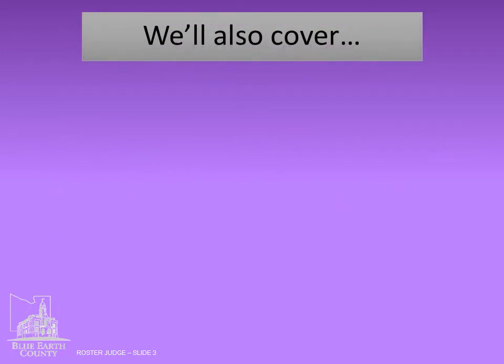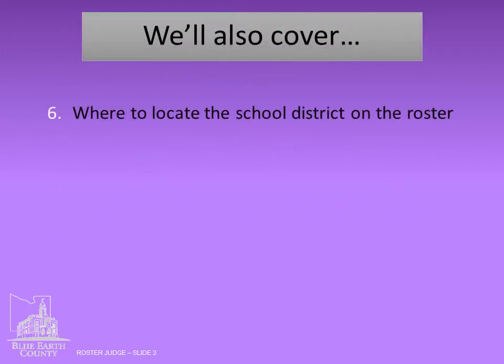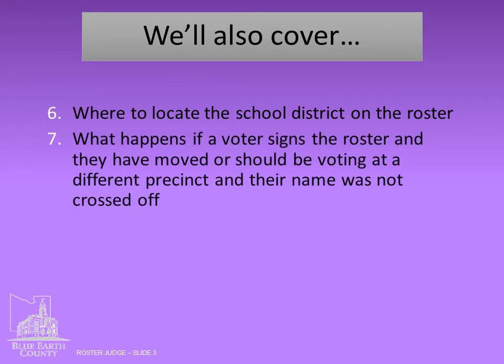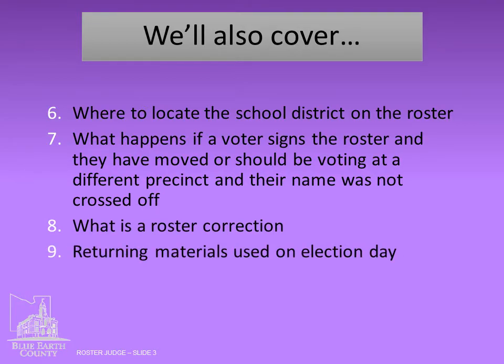Additional items that will be covered are where to locate the school district number on the roster, what happens if the voter signs the roster and they have moved or should be voting at a different precinct and their name was not crossed off, what is a roster correction, returning materials used on election day.